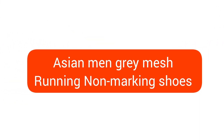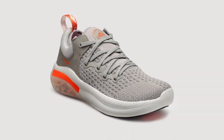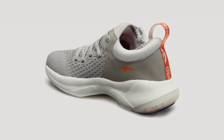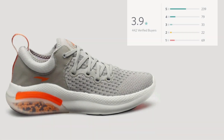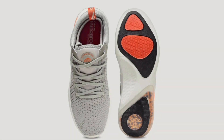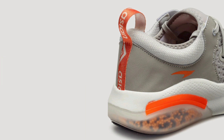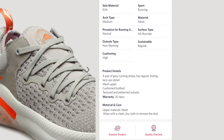Number 4: Asian Men Gray Mesh Running Non-Marking Shoes. I think this is one of the best budget premium products of the Asian brand. Look at the sole — it consists of colorful balls. These types of shoes I have only seen above the 5,000 price range, but here it is selling at a very low price. Again, the Asian brand is surprising their customers. This shoe is available in different colors like white and blue, so make your best choice.